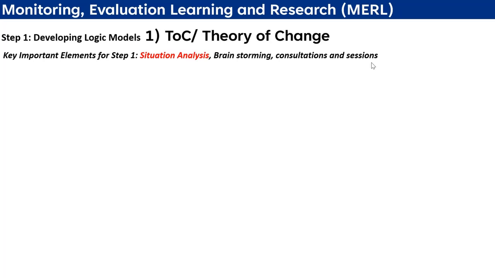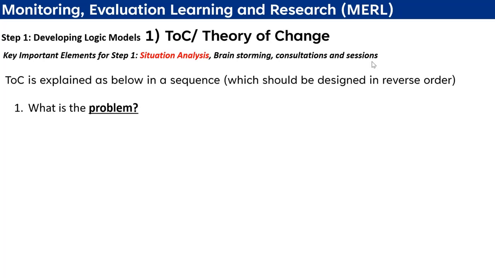For example, a project has been announced on education. So you have to do the situation analysis around that key strategic objective of the donor. What is the current situation? For example, if a project is on improving teacher performance, you have to do situation analysis against teacher performance. If it is a health project and the basic purpose is to increase access and quality of health services, you will have to do situation analysis against the current status of the quality and the access of the health services. If it is on WASH, you have to do situation analysis around the WASH according to the key strategic objective.